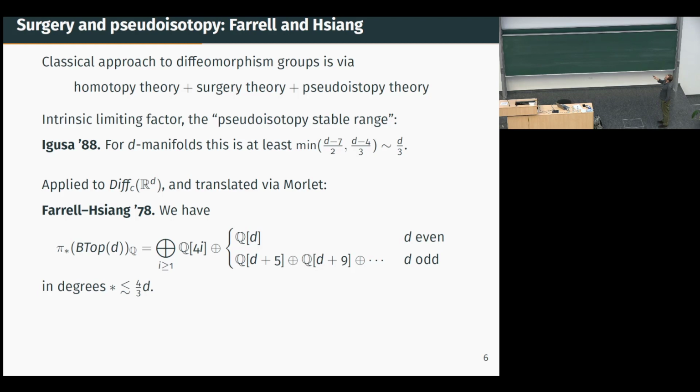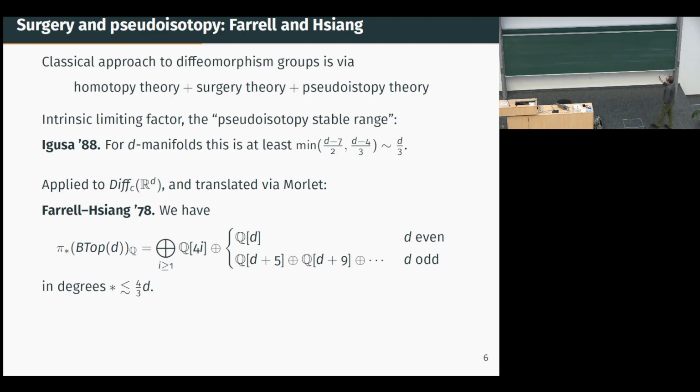So I'm again writing it as a graded vector space. It again has all these things in degrees 4i. I didn't write an upper index anymore, so it's all of them. And then it also has some stuff over here that's a bit more complicated than what happened for O(d). There was still a class in degree d if d is even, just like there was before. But now there's classes in degrees d+5, d+9, d+13, and so on, when d is odd. And they weren't there before. So this is some new phenomenon that's fundamentally topological and is not visible smoothly.